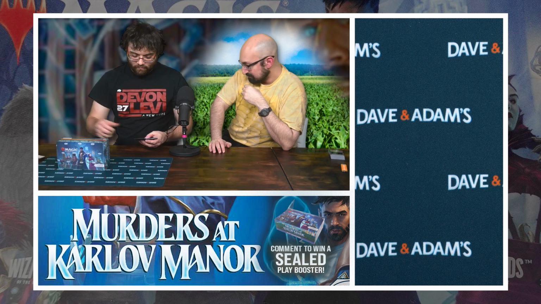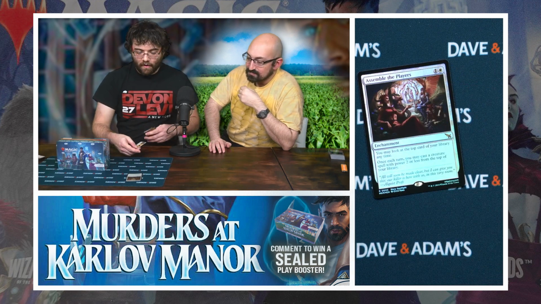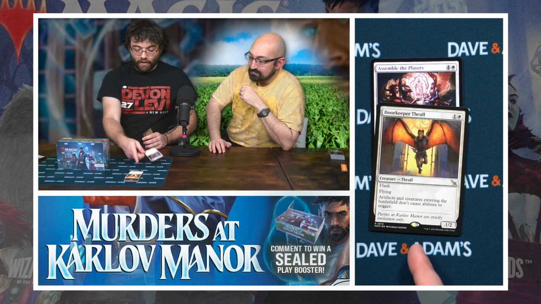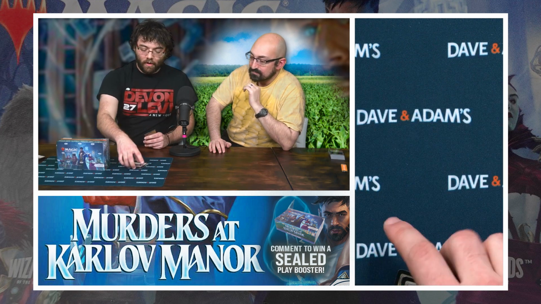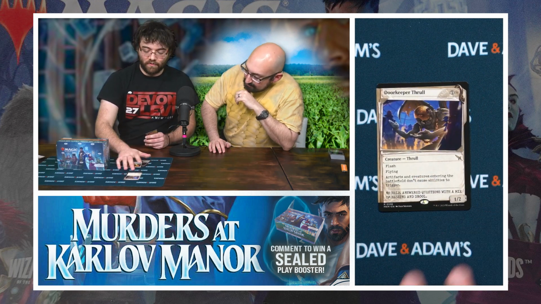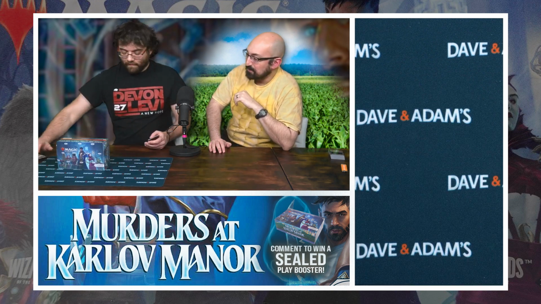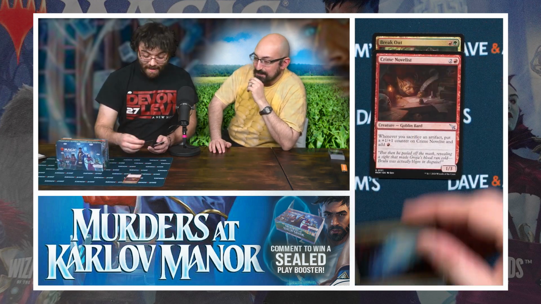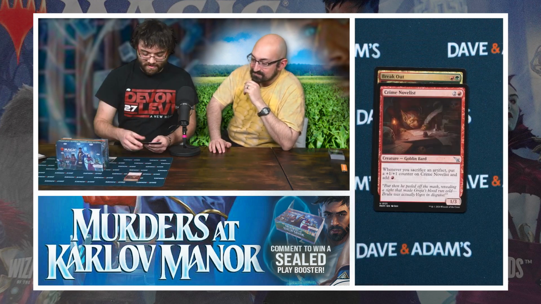A couple other playable cards here. Assemble the Players, possibly a standard card as well. Doorkeeper Thrall is really good. It has flash, so you can almost work it as a Stifle, which is pretty cool. There's the other print of it as well. And there's the irony of being able to Stifle your opponent's Tishana's Tidebinder now. Yes, you can. I'll save that one because we'll talk about that.